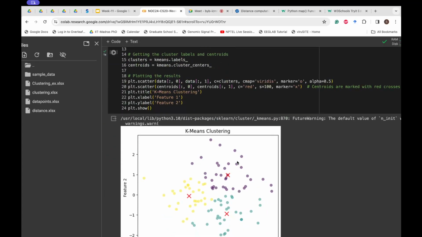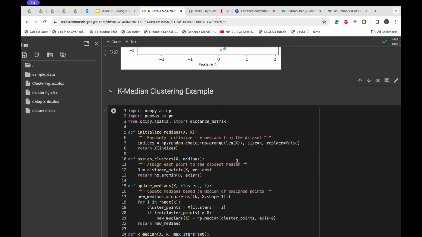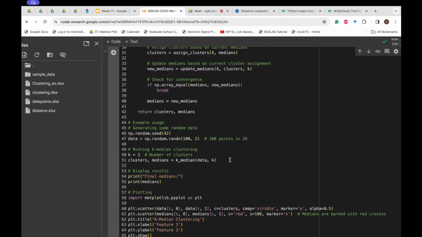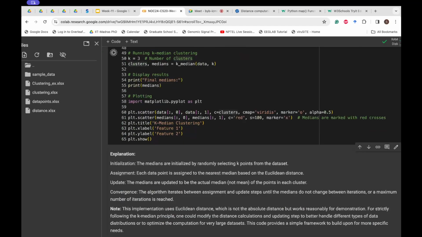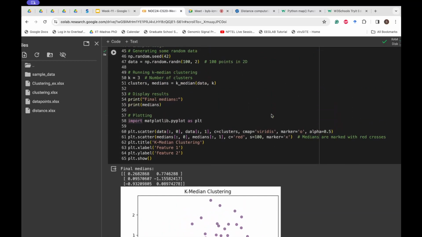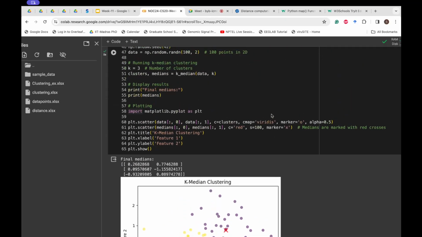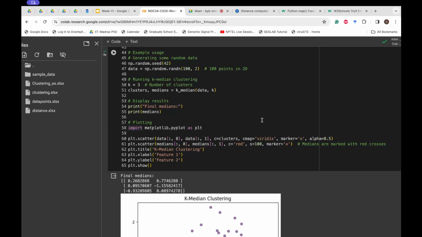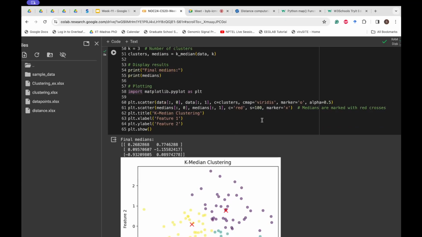So this was one example, and I've added one code for k-median clustering, but please do check it properly. I have not come across any bugs so far in this code, but yeah, please do look into it. It's not a part of the course, k-median clustering algorithm is not taught in the course, but it is just for your information, you can play around with it whenever you have time.